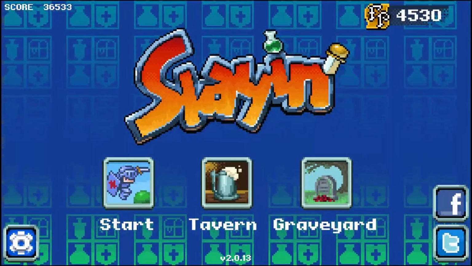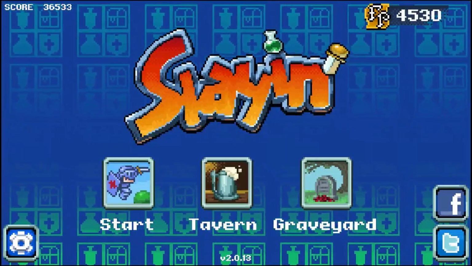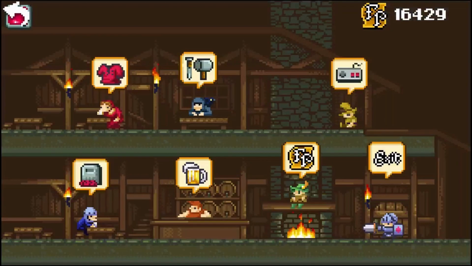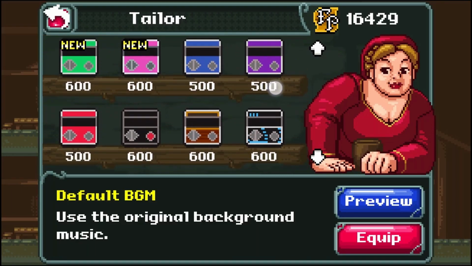Today we're playing a game called Slayin. Slayin is a mobile game, it's for iOS and Android. And it is the best mobile game ever, period. There's some stuff that you can unlock. It's high score based, so every time that you play, you start at the beginning and you try to see how far you can get.